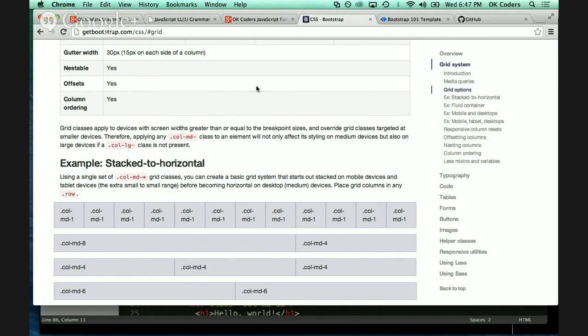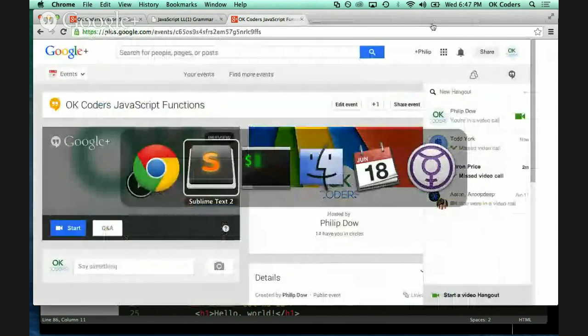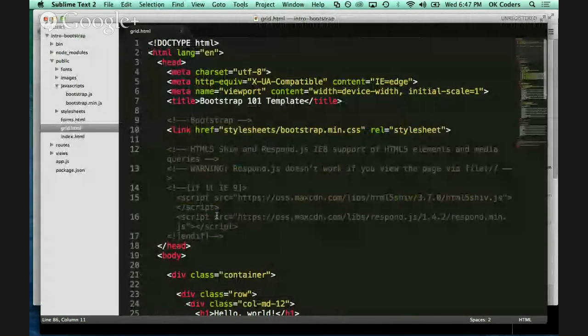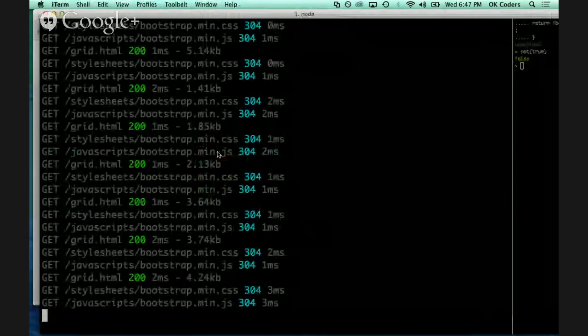So let's wrap up what we didn't quite get to. It's the control flow part. So here's where things start to get a little more interesting. I'm going to go ahead and close the Twitter Bootstrap stuff. Let me close the web page, GitHub here, Bootstrap. I'm going to kill this in Sublime. And then in the console, I want to Control-C out of this too.